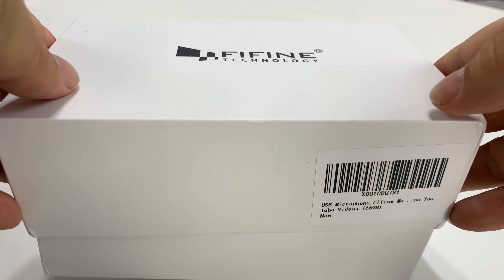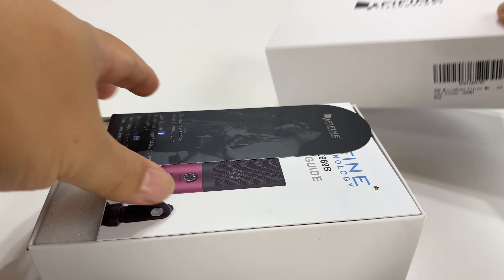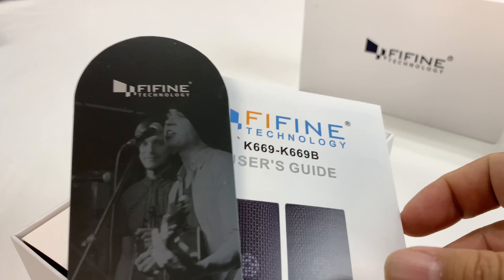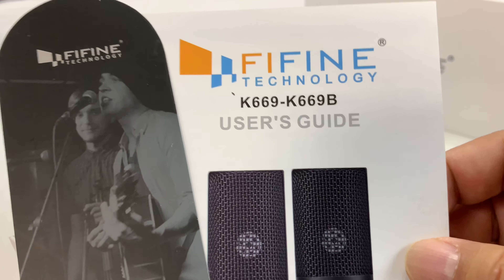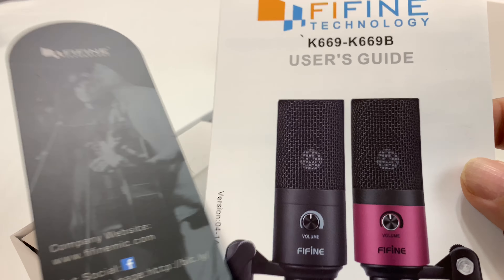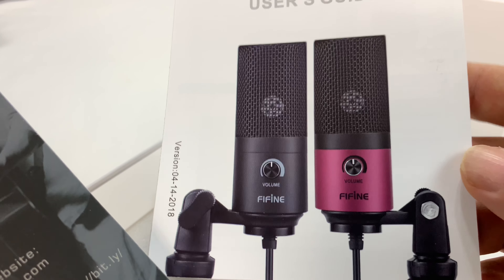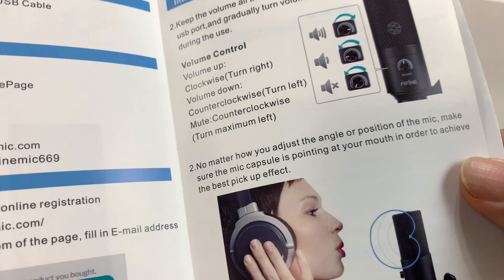I have a BC Master set up to my computer and my live streams I've been using that BC Master. I've also had FiFind in the past and they have been great. And at the price point that they're asking for these things, do they work for home amateur use? In my experience, they've always been pretty nice, so I didn't have any reservations about picking up this one.